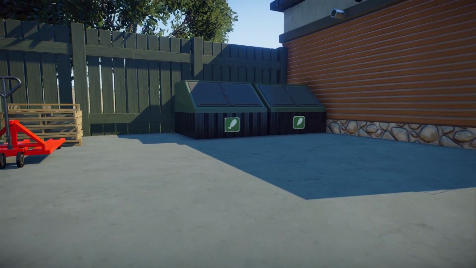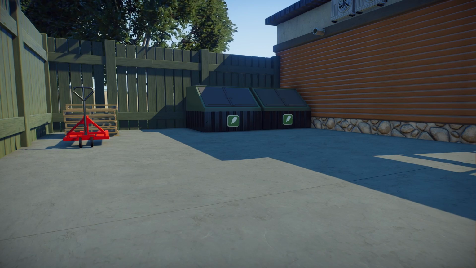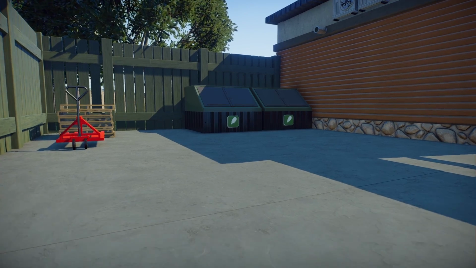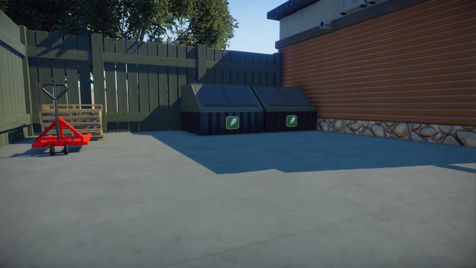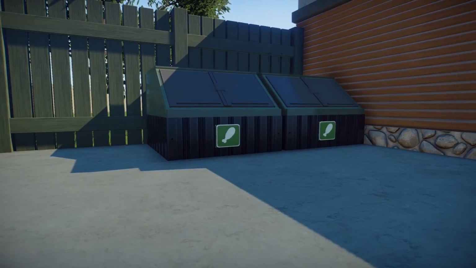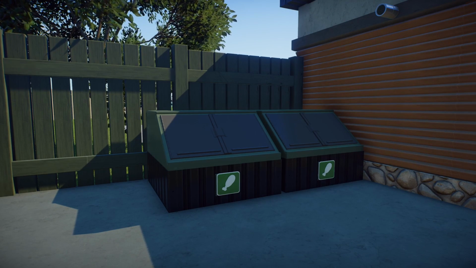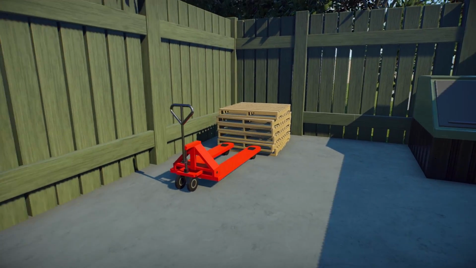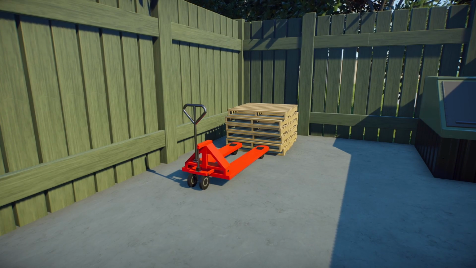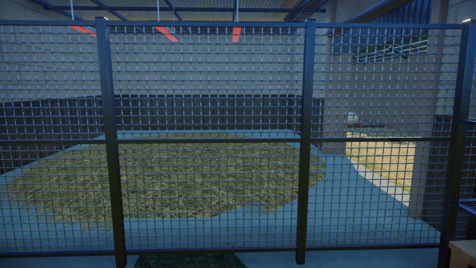I don't know why, but Prehistoric Kingdom right now has got this really weird thing where the draw distance in the game is not as good as what it used to be, and also the shadows are just slowly rendering in. I'm sure the team are looking at these kind of things and will probably address it. And then we've got a pallet truck as well. Again, I built that. I'm very, very proud of my pallet truck. But we can go into the actual habitat itself.